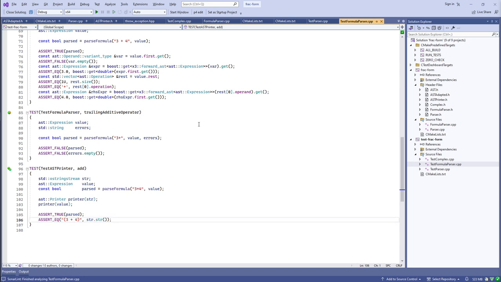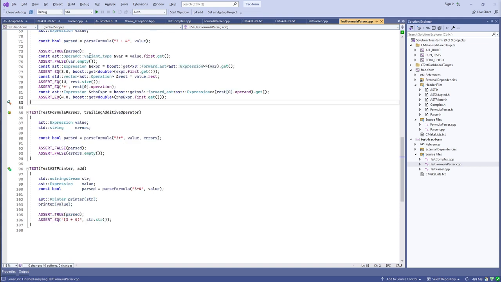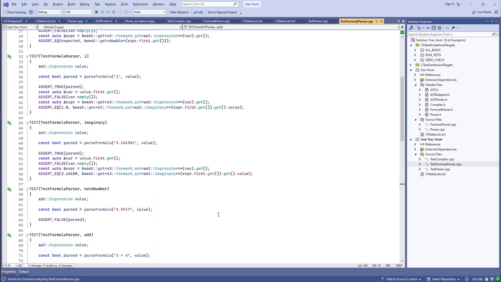And if you were going to do some kind of processing on the structure of the input, it's simpler to write a visitor than it is to manually pull out these pieces. As you can see, it gets pretty noisy the farther you get down into it. This is the equivalent of dipping my fingers down into this structure of variants and vectors and so on and pulling out individual pieces. It's doable, but it's really noisy and doesn't read very well. So it's more straightforward to use a visitor. We'll look at what the visitor looks like in a second.